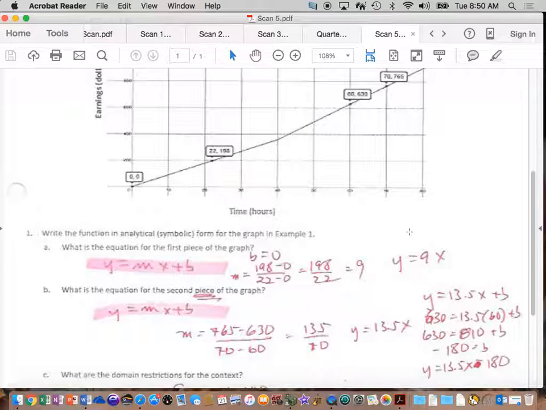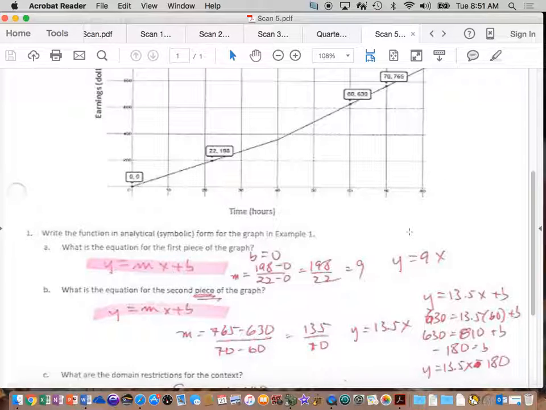For the first piece of graph, I noticed that the y-intercept is 0. And then I do the slope formula to the 2 points that they gave me. I come up with 9. So that means that the correct equation for that line is y equals 9x, using y equals mx plus b. Also, it's kind of obvious because if you divide by half, like if you got 11, it would be 99. That's a true statement. And 99 times 2 is 198. Okay, there you go. All right, now, next one.